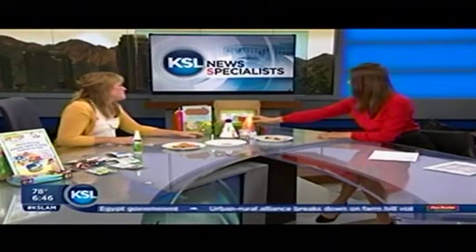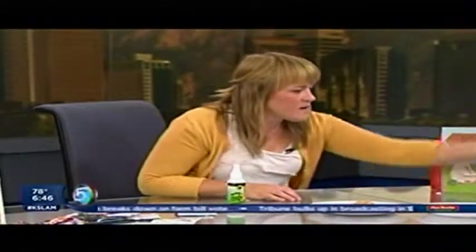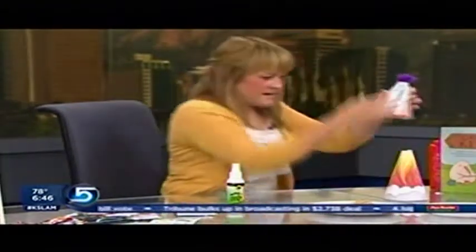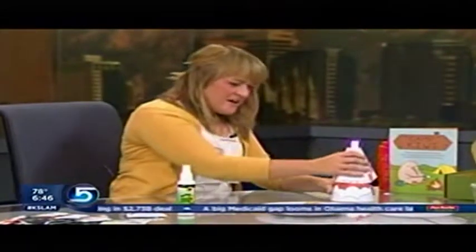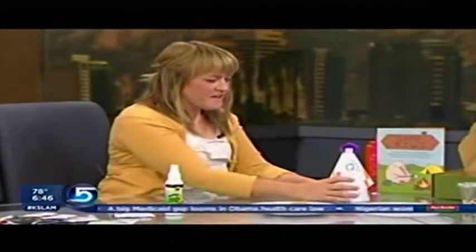If you don't want to have to think about it, Kiwi Crate has these really great kits that just come to you in the mail. Last night we did the rocket — you just pull down the rubber band and launch it. We made this with the little kit. I'm actually giving away one of these on my blog, so you can get on there and find out how to win one. There's a kite kit in there too.